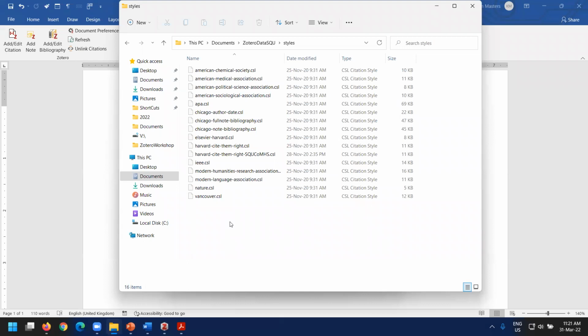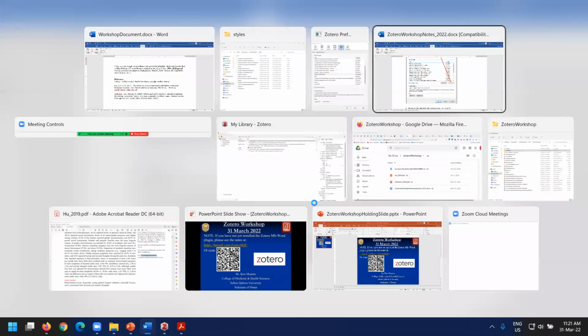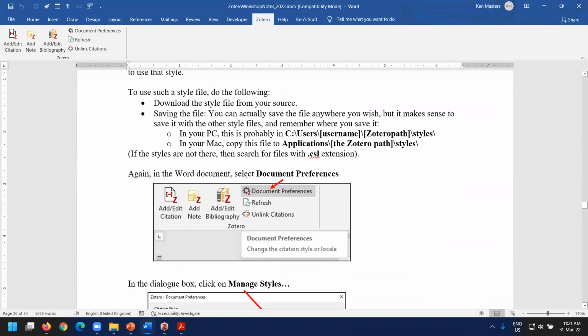If it's not in a default path, because sometimes people have their machine set up by other people and the path is not all that standard, then the best thing to do is search on your machine for files with a CSL extension, find where that folder is, and copy any new style files into that folder.